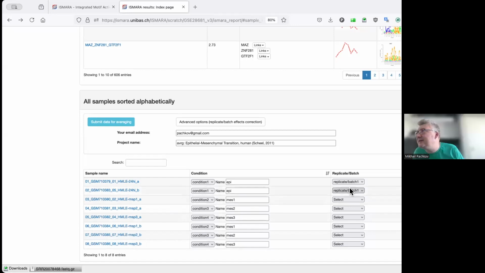No. So this is batch 1, this is batch 2. Yes, okay. Now these are batch 1, batch 1, batch 1. And these are batch 2, batch 2, batch 2. Okay. Now it should be correct.